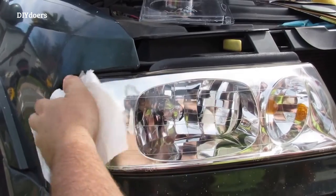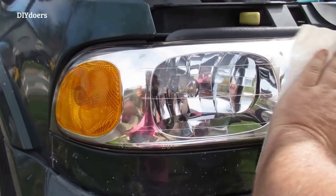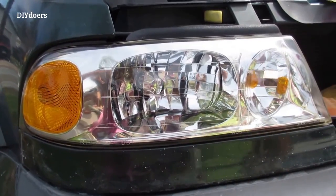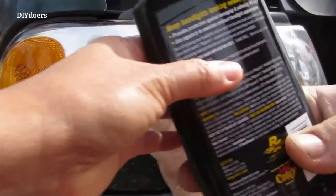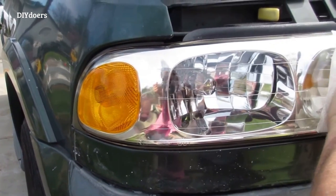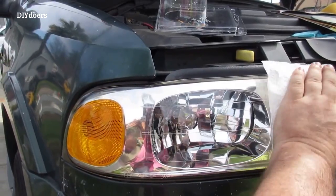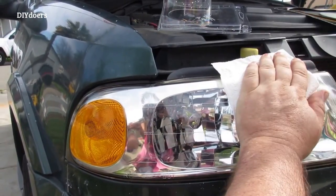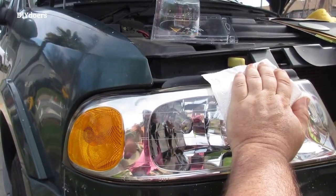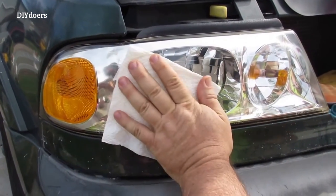Probably should add this maybe a couple times a year or... It said regularly. Regularly? Is that what it said? Okay, well then... I don't remember. Maybe you would want to wash it or add it every time you wash your car. Yeah, and I have that container. And every time you detail your car, maybe that's when you'd want to do it. Use regularly to maintain brilliant appearance. Well, so what means regularly? Regularly would probably be like every time you wash your car. If not, it all depends. Set your own schedule as what you think would be good. Once a month, once every other month, once a season, who knows?